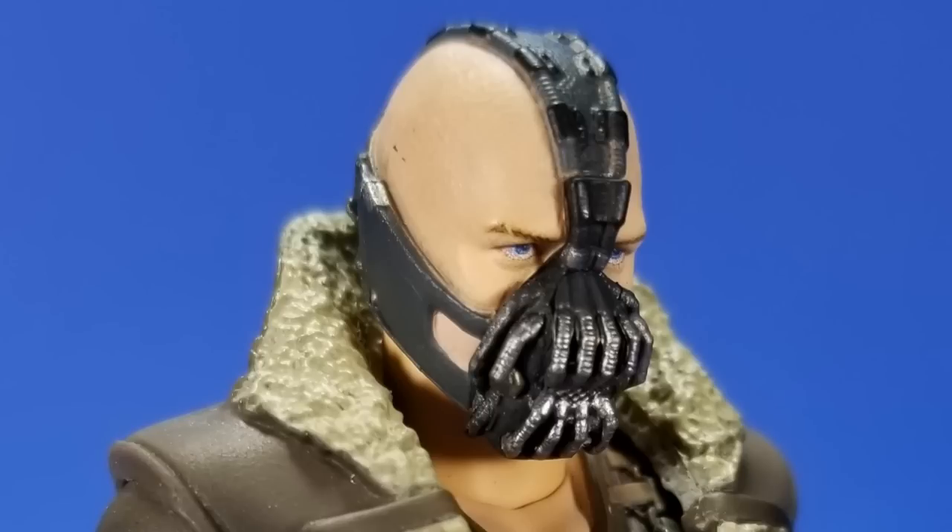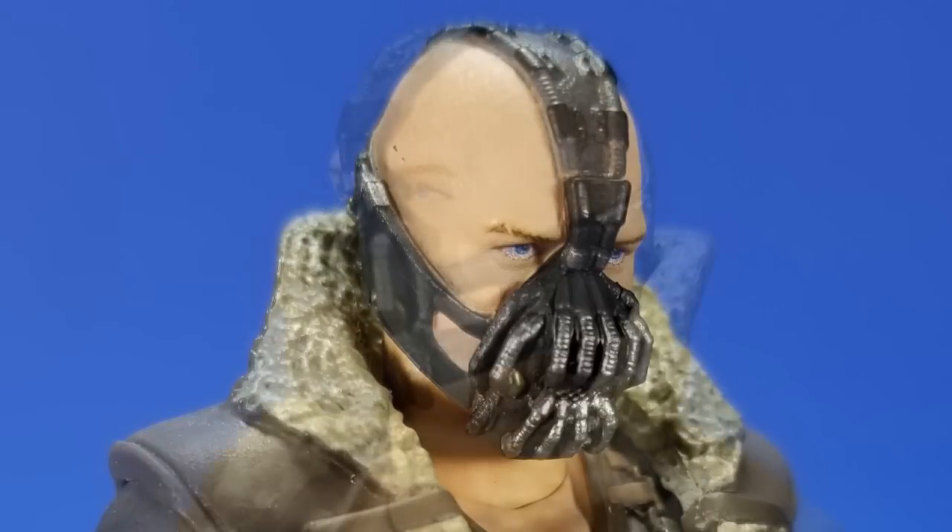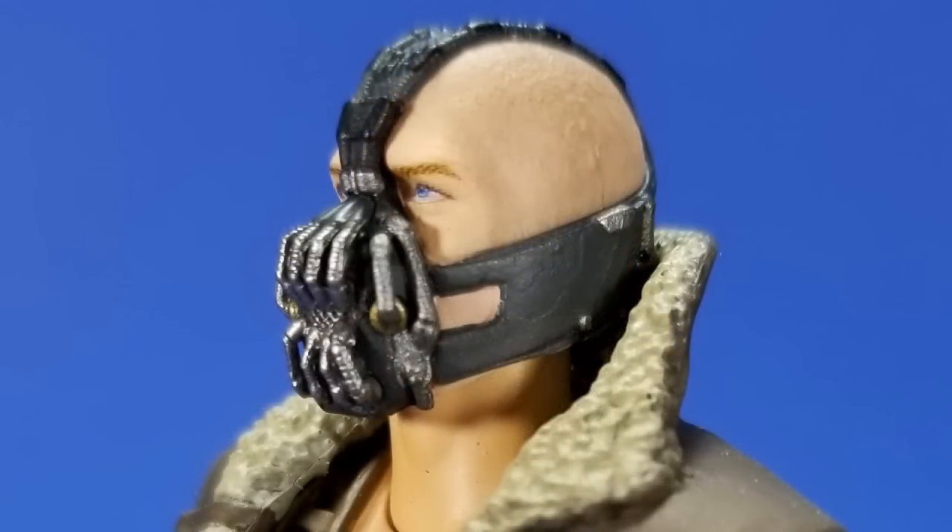Getting up to the head — it looks like Bane. I watched a couple of clips and noticed some veining on the side of his head. It's a little bit rougher on one side than the other, but you can see a faint hair paint to it, like a little bit of stubble. And then the eyes are nicely painted. It doesn't look as fuzzy as we've seen with past Mafex using the printing tape — either they're getting a lot better at it, or they just painted this on since it was just some stubble, eyes, and eyebrows.